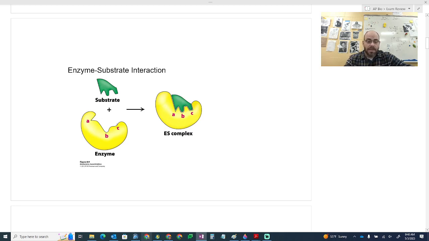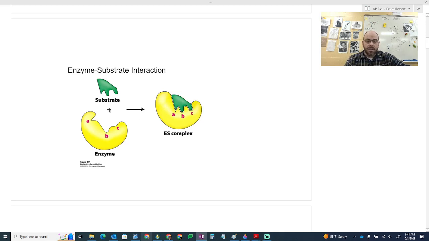The enzyme has a place where the substrate fits. It's called the active site. I don't have it labeled in this picture, but this is the active site, and notice this enzyme fits this substrate particularly. Sometimes you'll see the word induced fit associated with that. Notice it doesn't look exactly like the substrate, but when you bind it in there, it fits around it, very similar to the way that a latex glove fits on a hand. It's definitely designed for a hand, but it molds around the hand. And a lot of times you'll see this term enzyme substrate complex associated with when they are bound together like this.